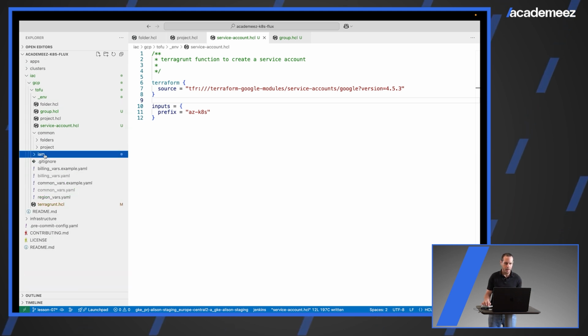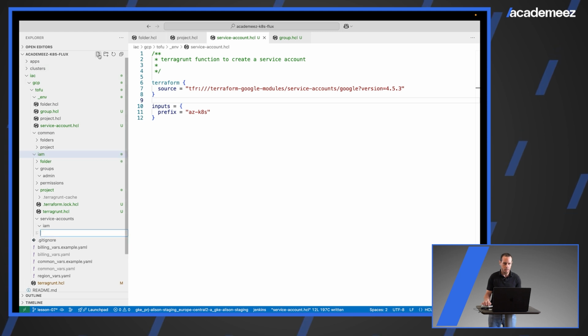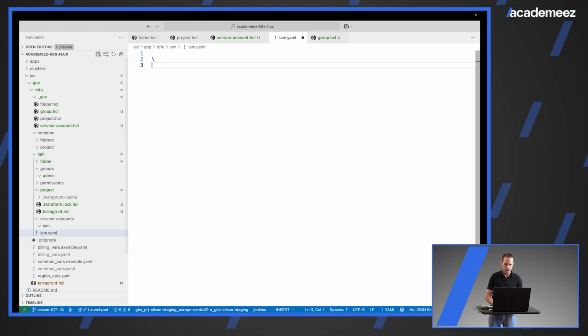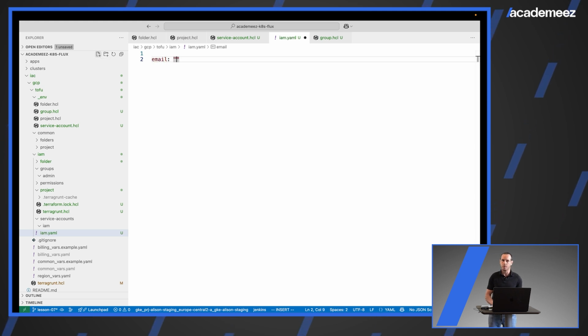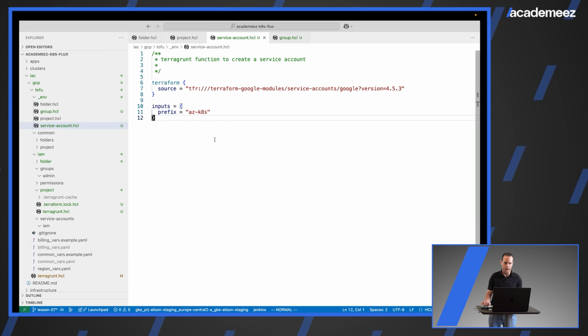And the people that are allowed to change the IAM section in this infrastructure code project are only users in the admin group. We're going to create an IAM.YAML file with the email of the service account that we're going to create. So only group members of the admin can actually change the IAM. I'm going to delete this. We're going to create it after we actually create the service account. But this is our goal in the next coding exercise.